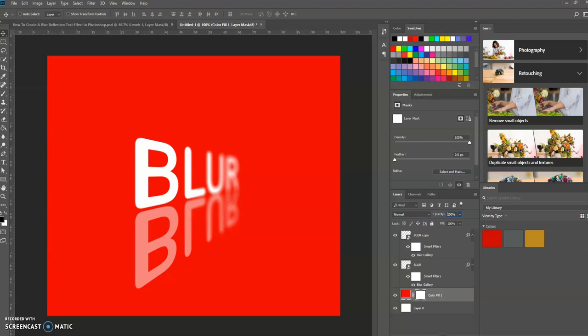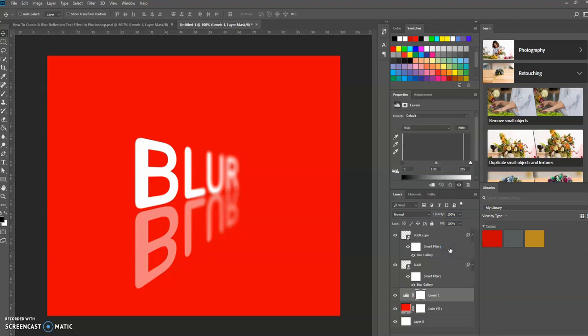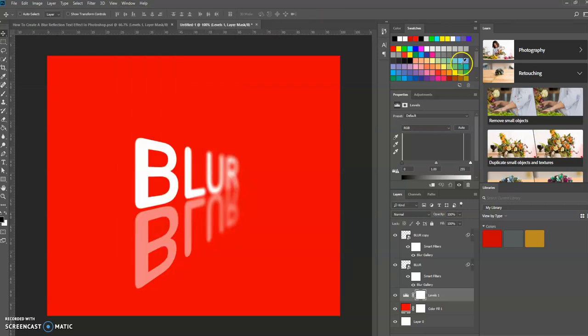So we're going to select the adjustment layer icon, and we're going to select Levels. Okay, now let's go up here to the Properties tab, and if this doesn't show up, all you have to do is go up to the menu, select Window, and then select Properties here, and that will show up.